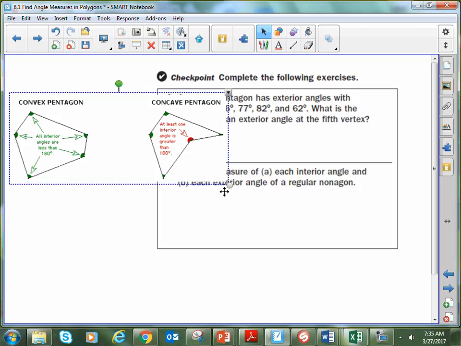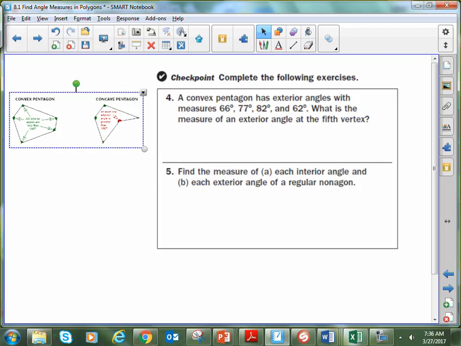Some people draw arrows inside, and so from head to tail, the arrows all have to match head to tail going around the interior of the polygon. But as long as you recognize that one of the vertices in some way points into the interior of the polygon, then you should be okay. That's just the difference between convex and concave. So go ahead and answer these two questions here about the exterior angles and so on for a regular polygon. And when you have your answers, go ahead and hit play and see how you did with my answers.